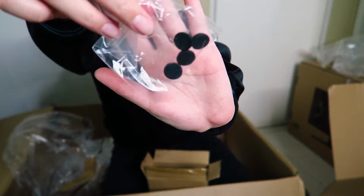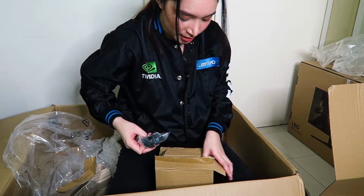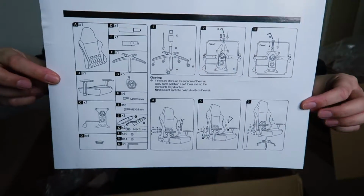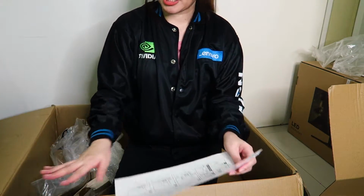This is how beauty bloggers do it. I hope it's focusing now. And last but not least, a bunch of screws and knots and covers. So, before we head on off to this part, I'm just gonna clear this area out so we have some space.